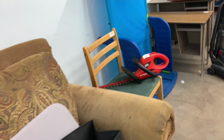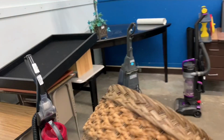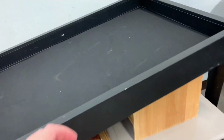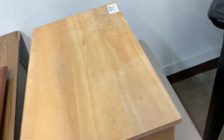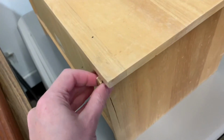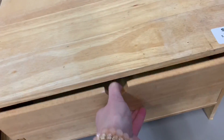And okay, you guys, this is another little example of always look everywhere. Most people were just walking by this room at our Goodwill. This is like a separate room, and it's usually where they keep all of their big furniture. They must have been in transition, moving things in and out, but always go in there and double check. You never know what's hiding underneath something, behind something. Sometimes you find just exactly what you need and what you've been wanting in the places that you least expect it.